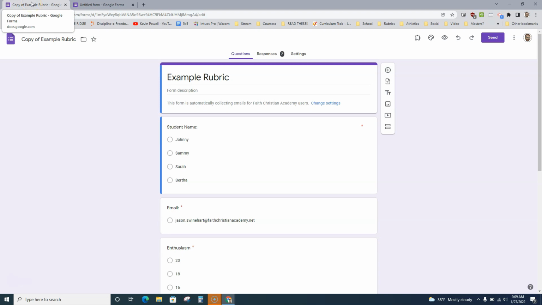So yesterday we looked at, for just a brief moment, how to use Autocrat. And one of the things when I use rubrics, I don't want to have to type in all my students' names. I don't want to have to type in all their emails. So I use a thing called Form Ranger. You find it right here to do all that for me.